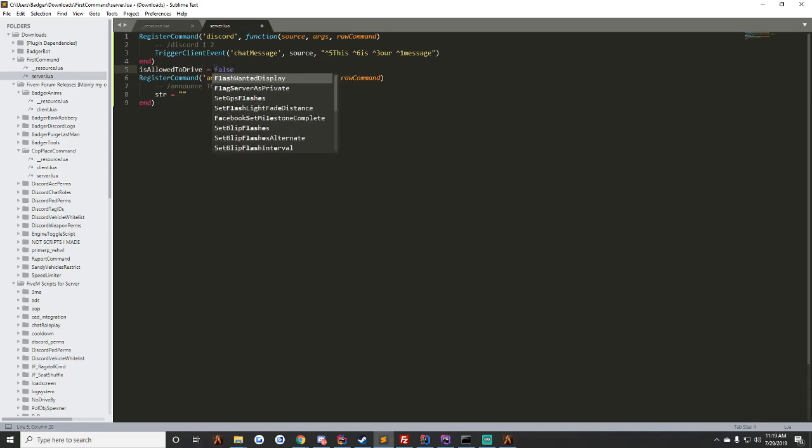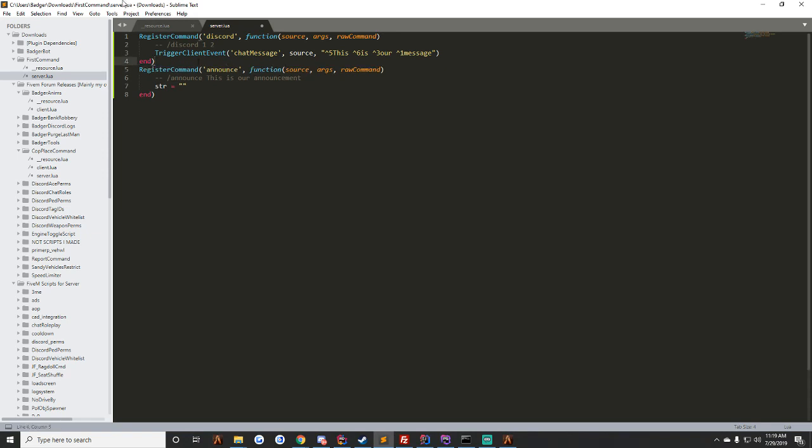Now that's defined outside the scope of the function and the register command, but it's a global, and whenever you declare it without local, it means it's a global, and it can be called anywhere and it'll always be there. So we don't want to do this, because technically it's not good practice to have that as a global variable. So we just want to have it as a local one. It's just local to the function, and we could reuse this variable name wherever we wanted to if we had to. So now we have local string.